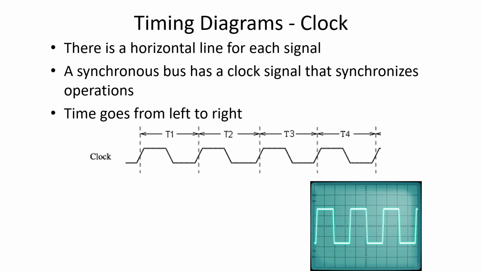There's typically a bus clock. This is an oscilloscope picture of what a bus clock might look like. There are time periods going along, and each cycle is one clock cycle there, goes up, down, and then going back up again. These keep all the devices synchronized together.